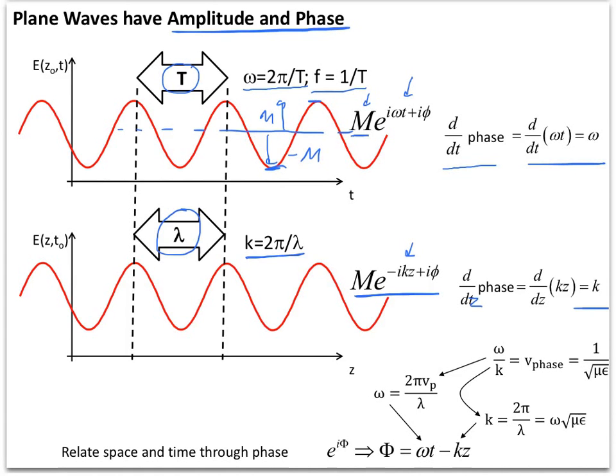And you can also see that there are relationships in the phase. That phase essentially relates space and time on waves. And you can see these relationships that connect how fast the wave is moving, or how fast the phase moves, with omega, with k, with the properties of the material, the permeability and the permittivity, as well as the frequency. And these relationships are good to understand and good to memorize because you're going to get a lot of problems in life where you have to convert between one and the other. And understanding k and omega and the phase velocity really helps you understand waves.